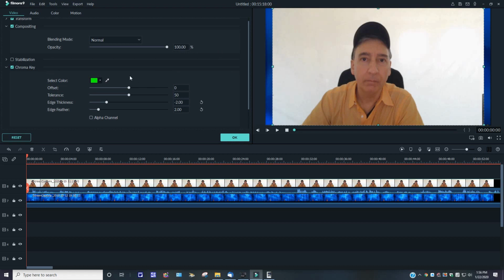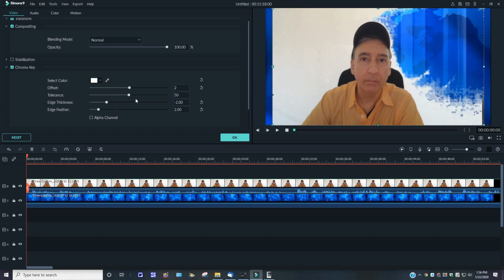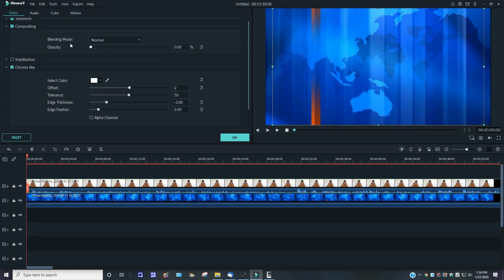but I use a white screen, right? So I'm going to pick the eyedropper, and it's going to be white. When I do it, as you can see, this is what happens. I only get a partial of it. And people might say, well, you've got to zoom around. If you use the top here, the blending mode, the opacity, I blend out.